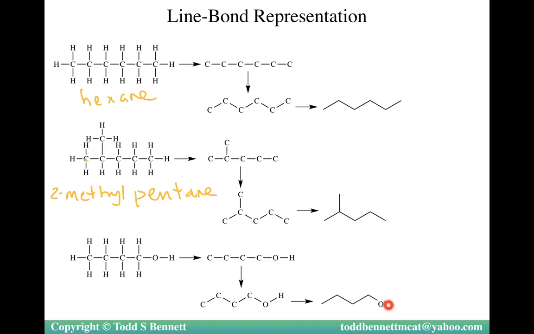So getting used to representing this structure, which is known as 1-butanol. We call it 1-butanol because the OH is located on carbon number 1. This will be 1, 2, 3, 4 carbons with an OH, all numbered as such. I call this one number 1 because it's closest to the functional group of interest. 1, 2, 3, 4. Okay, so that's our starting point.